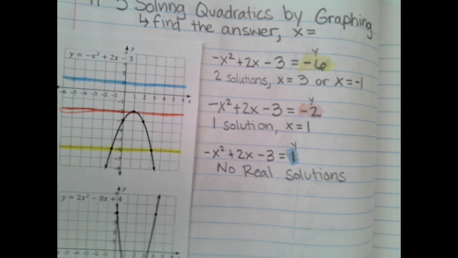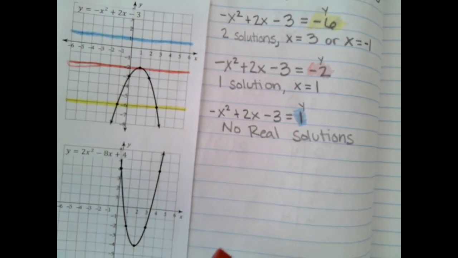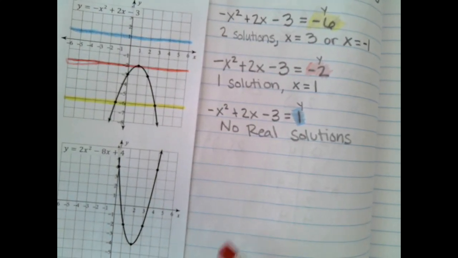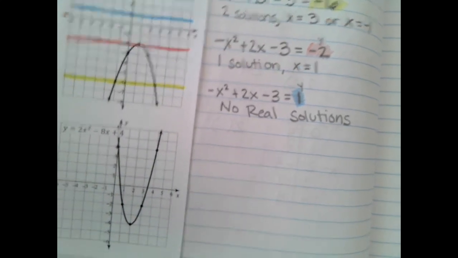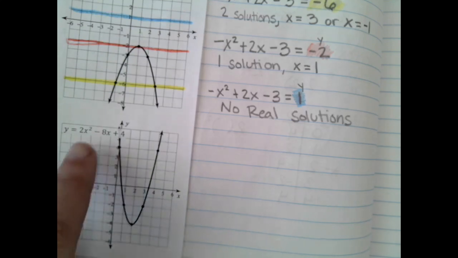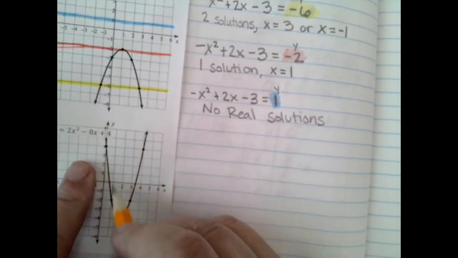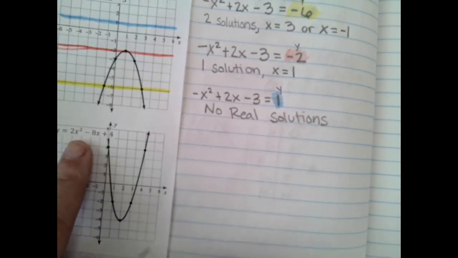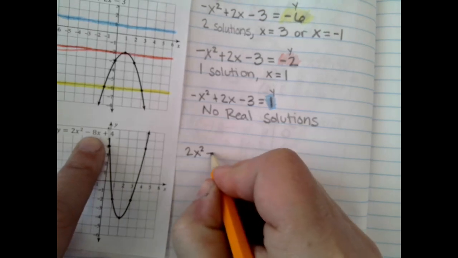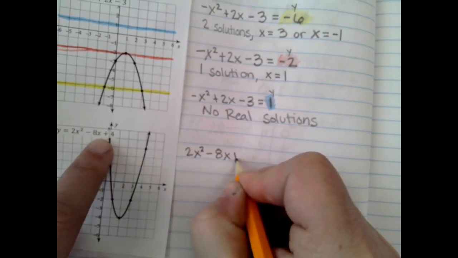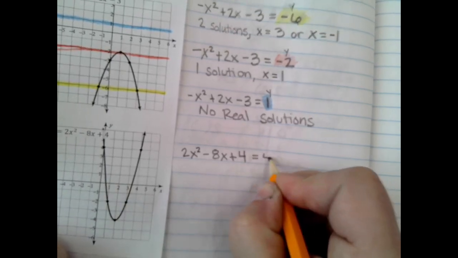All right, we're going to do 1 with this next one. This is going to be your test. If you guys get it with this one problem, then we'll call it good. We'll say, yep, you got it. If you don't get it, then we're going to have to do another one, okay? So we have 2x squared minus 8x plus 4. This was the other one we graphed yesterday. The graph is already done. We went through that work already. So we have 2x squared minus 8x plus 4. We want it to equal 4.